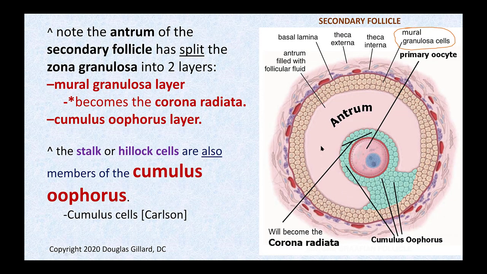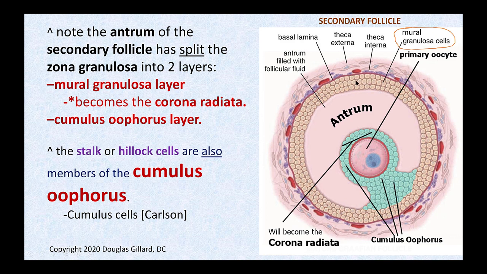So see how the antrum has now grown almost completely around the primary oocyte? That's the future egg there. But we have a stalk. I didn't write that in, though. But this is the stalk right here, not this. That's going to become the corona radiata, right? Because we have a zona pellucida in red here. And this is going to become the corona radiata. That's called the cumulus oophorus. Cumulus oophorus, note card. What's the genesis of the corona radiata? Who's the parent cells of the corona radiata? Cumulus oophorus cells. These cells down here, that's just part of the stalk.